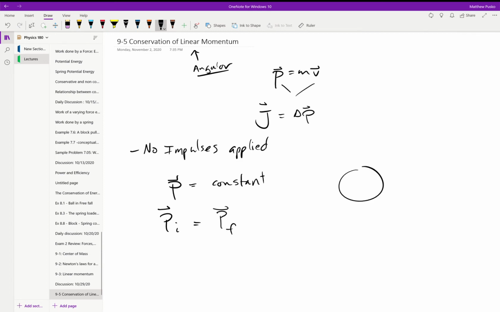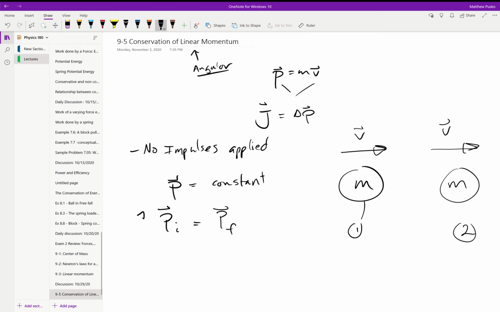You can imagine just a particle with some mass and some velocity v. It's traveling along. If no forces act on it, we get a Newton's first law case. It just keeps moving on with a constant velocity, and its mass doesn't change either. Therefore, at some time later, at some time 2, we are just in a different location with the same velocity and the same mass. So it was conserved, no forces were applied.